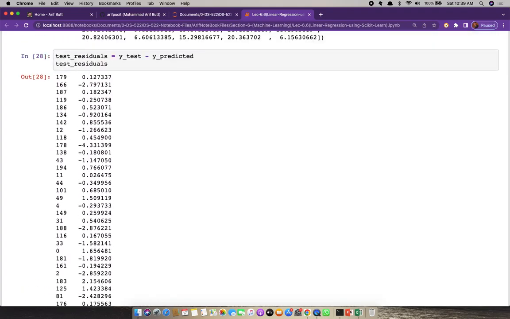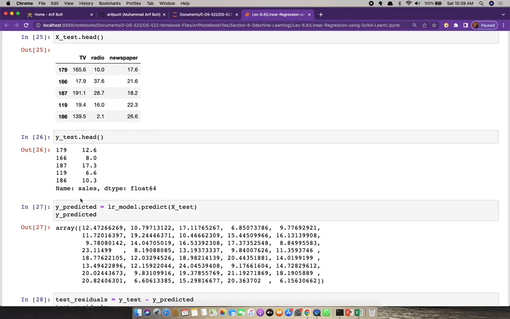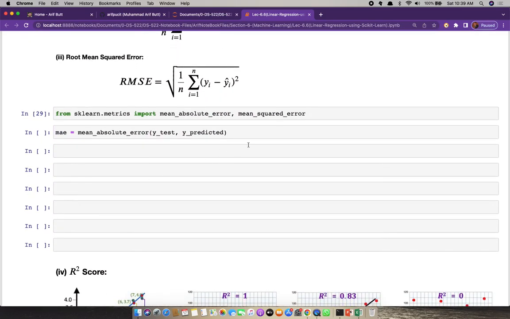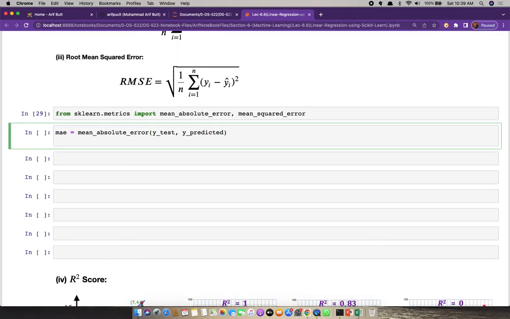Note, this is the y_predicted, this one. Great. Similarly, I can calculate the mean squared error as well, and I need to pass it again the y_test as well as the y_predicted.